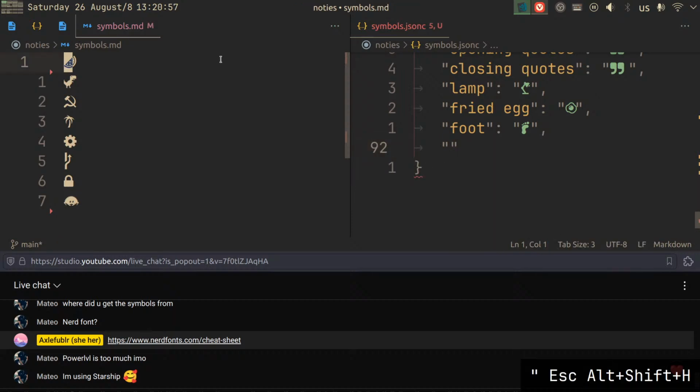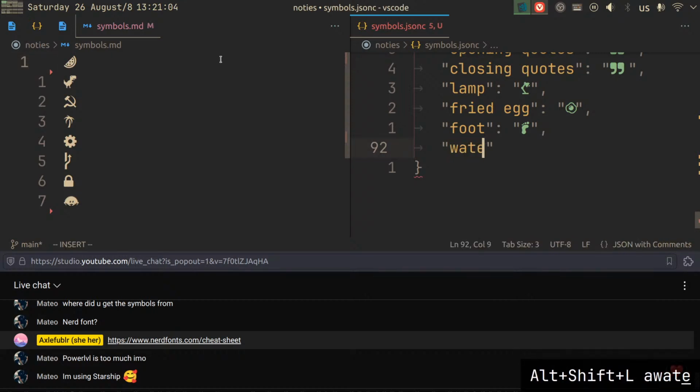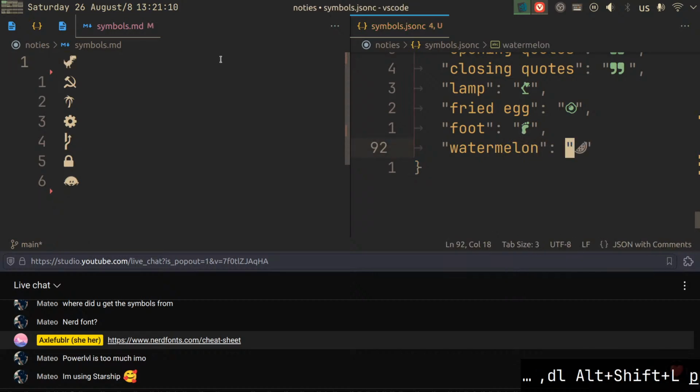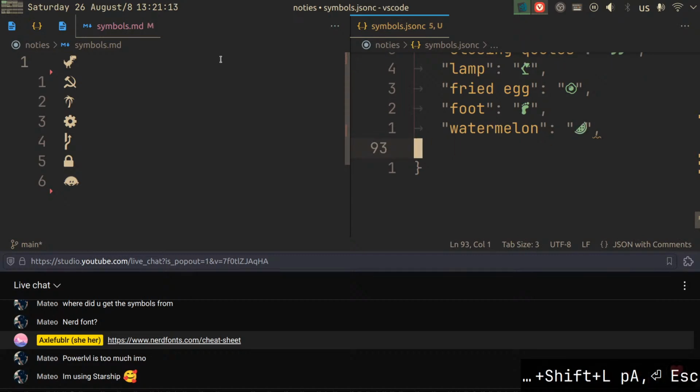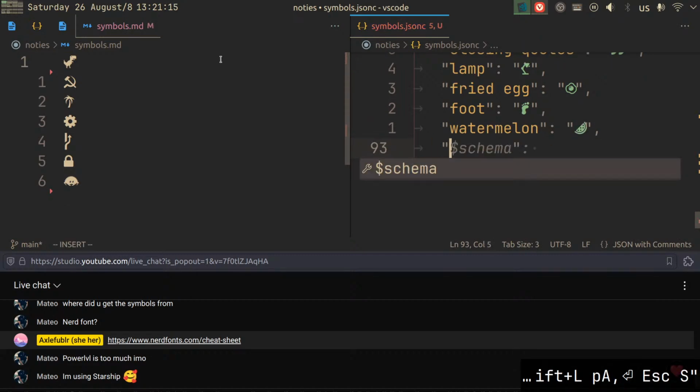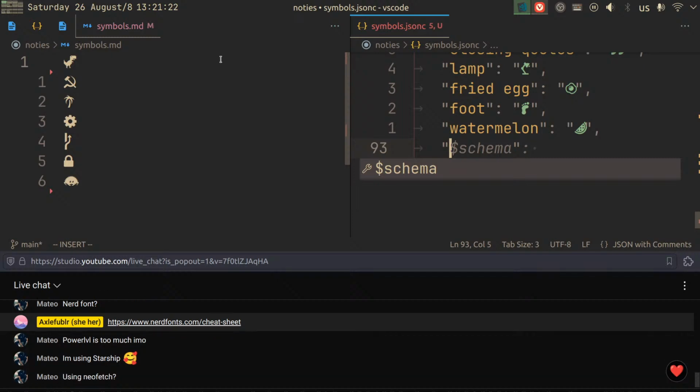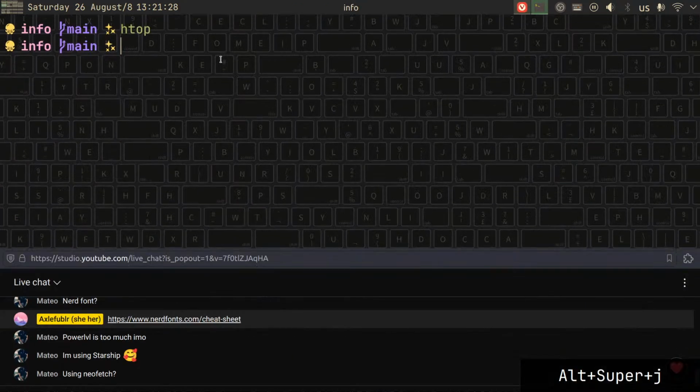What is this fruit called? Actually, it's a berry. Watermelon. English words are so goofy. Seriously, you just put together two words, water and melon. You really couldn't come up with a new name. You had to combine two others to make this name. That's so whack. Using NeoFetch. I actually have something better.